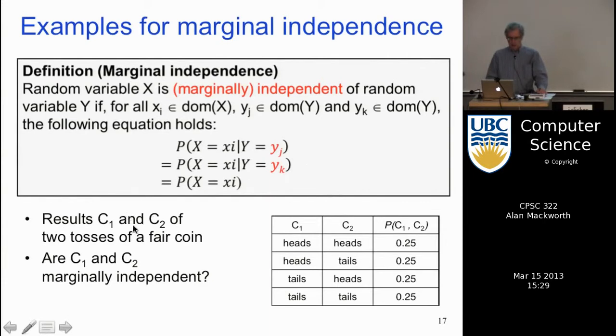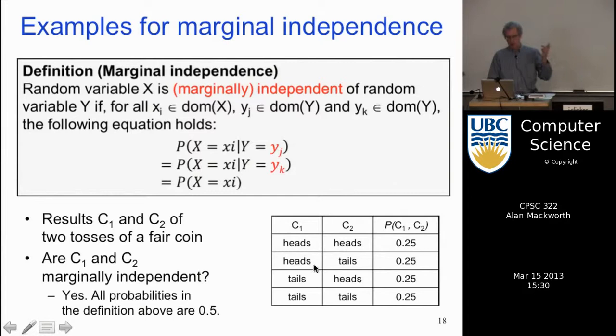Okay, suppose we toss two coins. C1 and C2 are the two tosses of a fair coin, or two tosses of two different coins. Are they marginally independent? Well, your intuition says yes, but you'd have to write down the JPD and prove that the posterior for one coin given the value of the other coin is the same as its prior. Okay? To prove it analytically. What do you think? The answer is obviously yes, right? That's a no-brainer. Because if you work out the marginal distribution of C1 before the toss of C2 and the posterior after, they'll all be 0.5. Makes no difference what the value is.